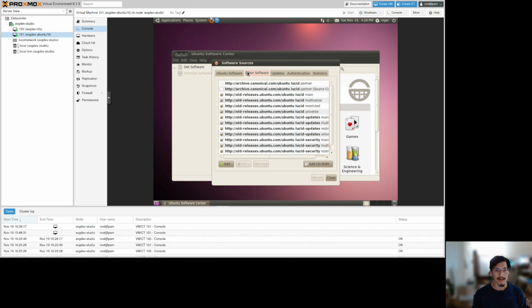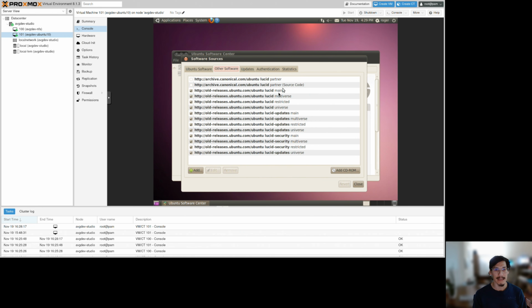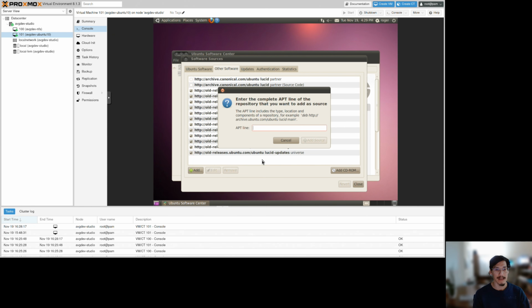Okay, so what you want is to add sources, basically everything relating to security updates and main packages in general. So all you need to do is add, and then type something like deb, for deb packages, and then http, no s, old-releases.ubuntu.com, then slash ubuntu, and after that it's just the repo names, so lucid main, and then hit add source.